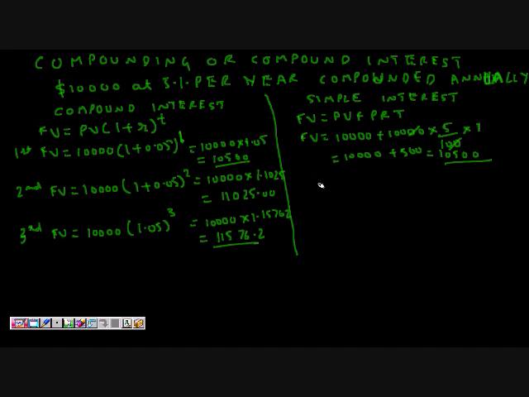So future value is $10,000 plus 10,000, that's the principal amount, into 5 by 100 into 2. So this is equal to 10,000 plus 1,000. Okay, 100 into 5 is 500, into 2 is 1,000. So $11,000. So you'll see that if you calculated the interest based on compounding annually, you will have $25 more compared to simple interest. So when you compounded the interest at the end of the second year, you'll have 11,025, but by simple interest, you'll have $11,000, $25 more.